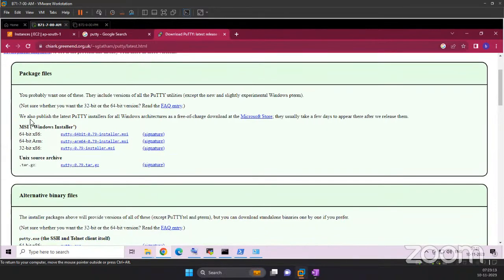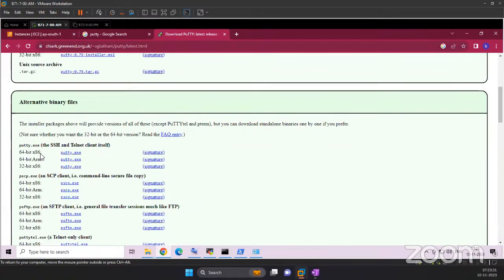You also have the installer versions, by the way. You can do the installations, or you can directly use this one, putty.exe. Okay, these are not the installation versions. I have got a 64-bit system and it is Intel based. So that is why I should use x86.